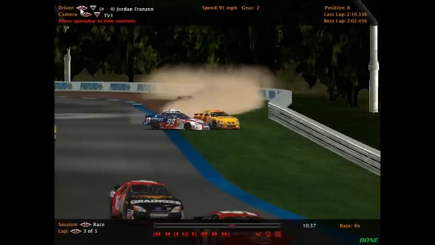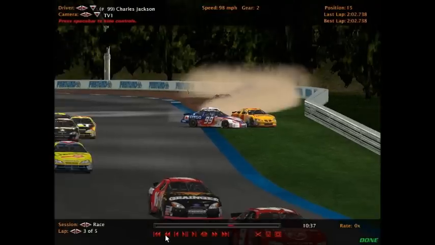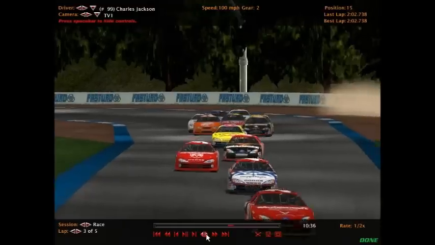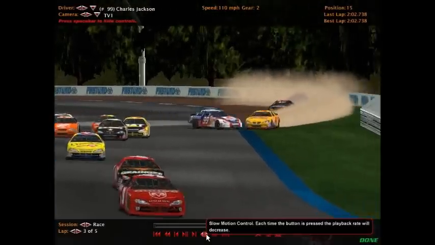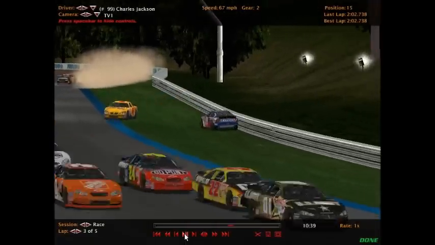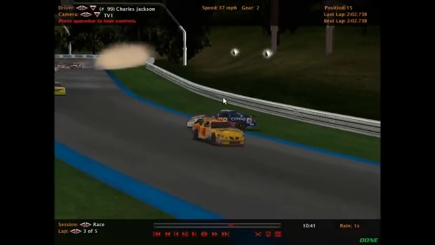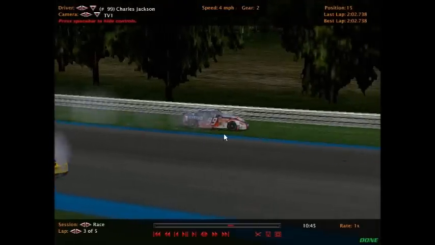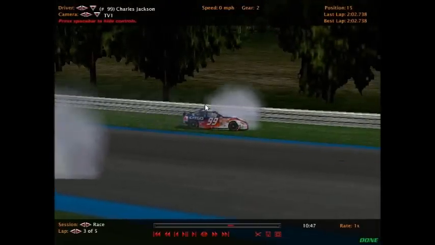I think I can't tell who that is behind Charles Jackson, but I think that is Tim Fiegel who is going to clip the 99. He's going to turn him back into Jordan Franzen. And he's going to slide back up the track. And I think Michael Walton, yep, right there. And both of them going to retire out of the race after that incident.